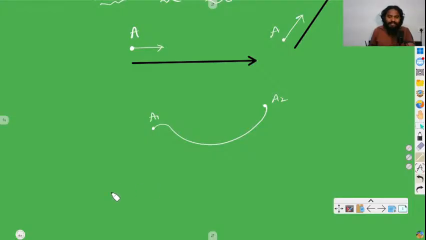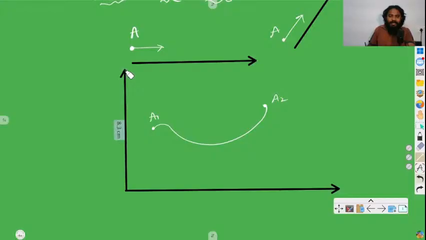Let me take this as the x-axis, and coming to the y-axis, this is the y-axis, right? Now, this particle is not moving in a straight line. For example, motion in 1D, the best examples are a vertically projected body or a car moving in a straight road. These are the examples of motion in 1D. Coming to motion in 2D, like curved path, etc., and projectile motion, the best example of motion in a plane.